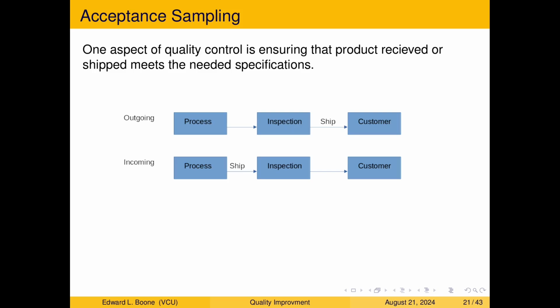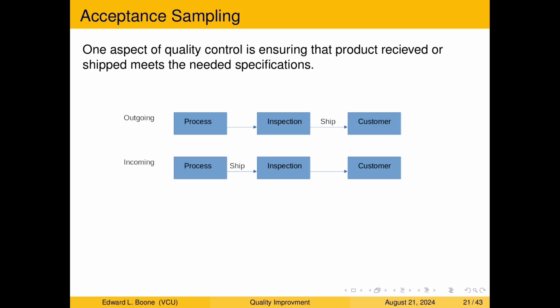Okay, that way, if the sample is good and we know we've had our process in control, when we ship it and it arrives at the customer, we're not going to get a phone call from the customer saying, hey, why are all these parts bad? Or why is the product that you sent me wrong or defective? Because remember, they're your customer. They're the ones paying you. If you're sending them junk, they don't want to pay for junk.